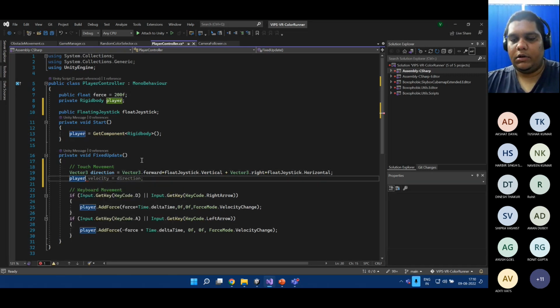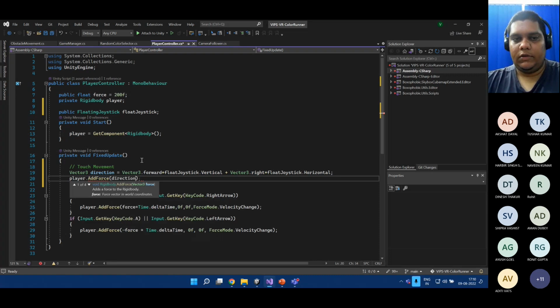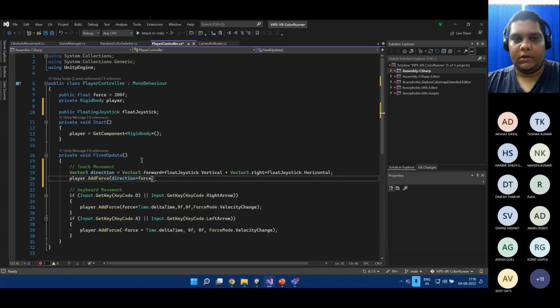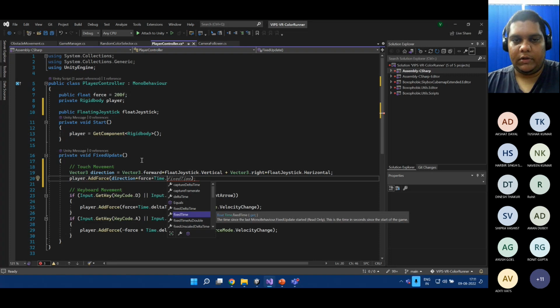So player.AddForce, direction times force, because our speed was there that we defined, like the force with which the object should move, and multiply this with Time.deltaTime, or Time.fixedDeltaTime is also there.